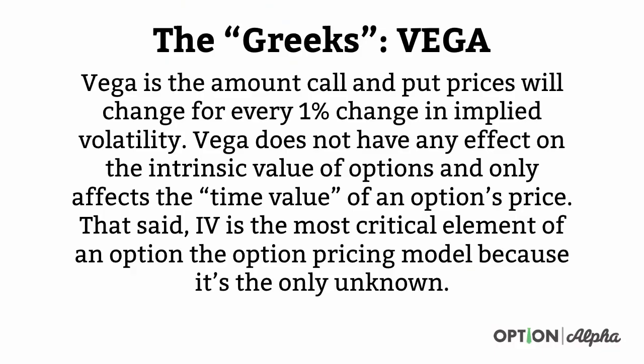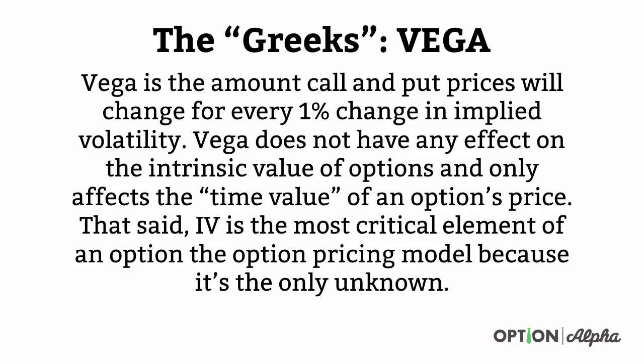All right, so the last option Greek that we're going to talk about here is vega. Vega is my personal favorite. I believe that this is where we make all of our money as an options trader. It's understanding the relationship between implied volatility, historical volatility, and how options are priced. We'll get deeper into this as we go through our edge training here in a couple sessions on the beginner track here at Option Alpha.